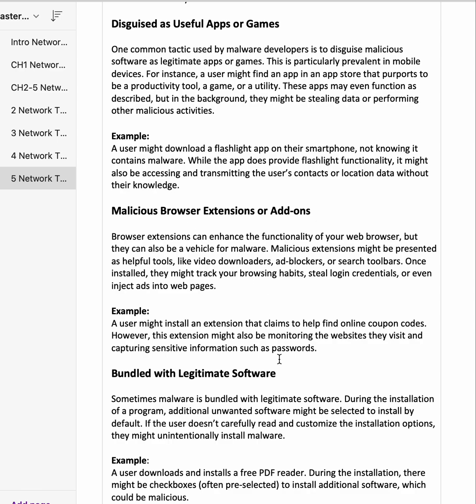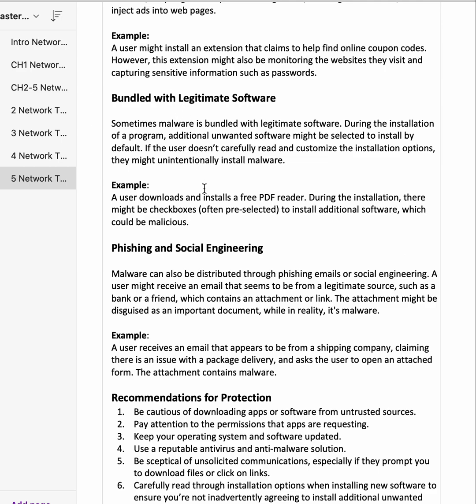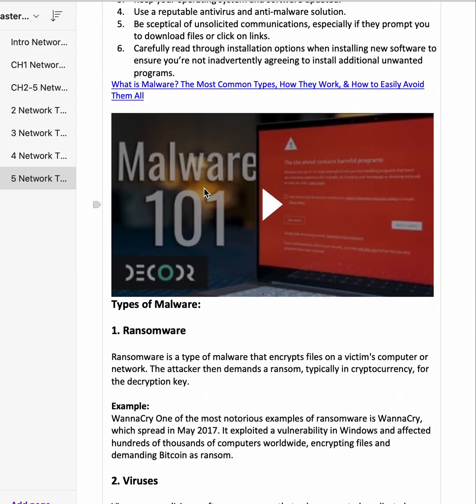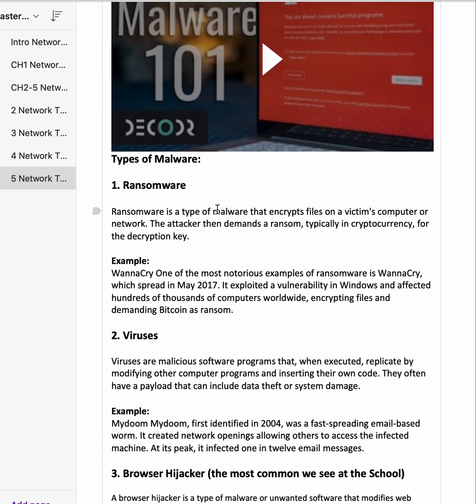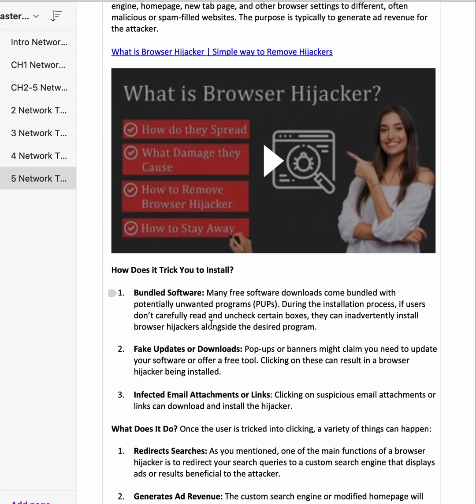Malware is just software that's malicious. Malicious means it's mean and nasty. So it's mean and nasty software. It comes with other software, but you can read this to find out how it works, or if you don't like reading, watch the video. There's lots of different types of malware. In the end, you don't get hacked. You put this stuff on your computer because you don't know what you're doing. You don't think about what you're doing. You want the free stuff.